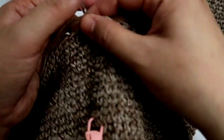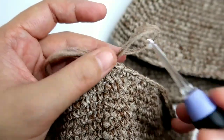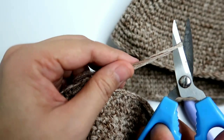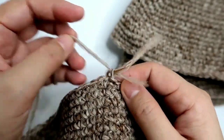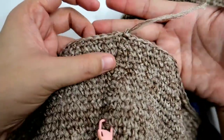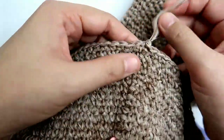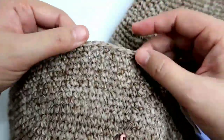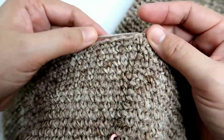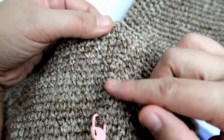Now, since I don't have enough color for this one, what I'm gonna do next is chain one and then cut off the yarn. So I'm going to change the color, and this is what I do so that I'll have the solid color looking much better when I get to the next round. You can actually start on any of the stitches, but I would prefer starting into the stitch where I finished off, so that the line will just be in one direction.